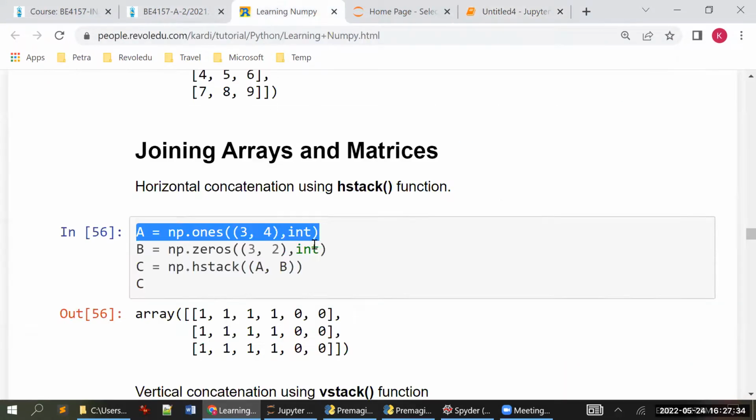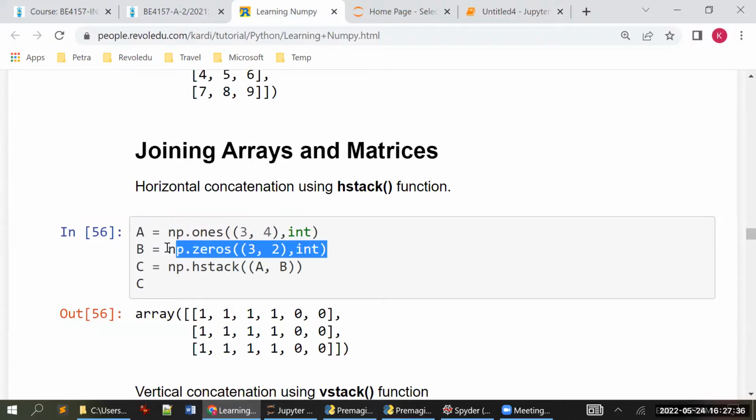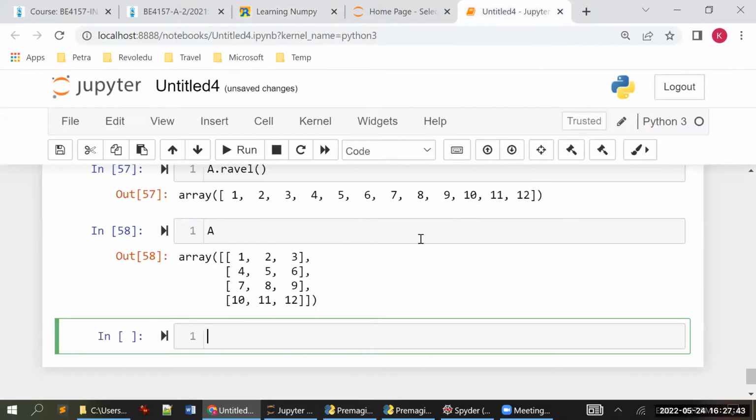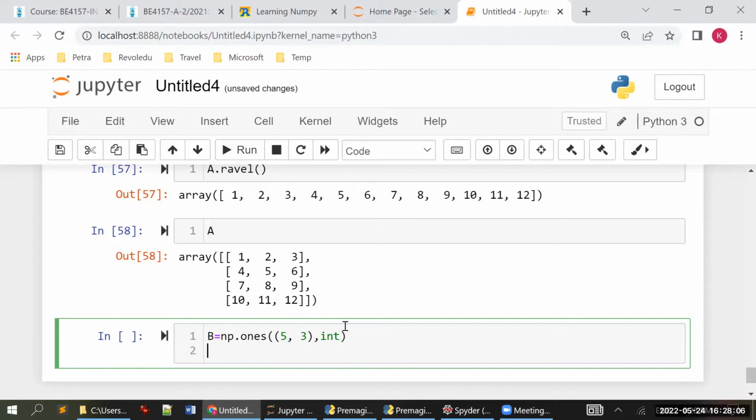Let me create another one, B. I want to create B with the same number of columns, so 4 rows, 3 columns, or maybe 5 rows so that you will see the difference. Okay, B is 5 rows, 3 columns.